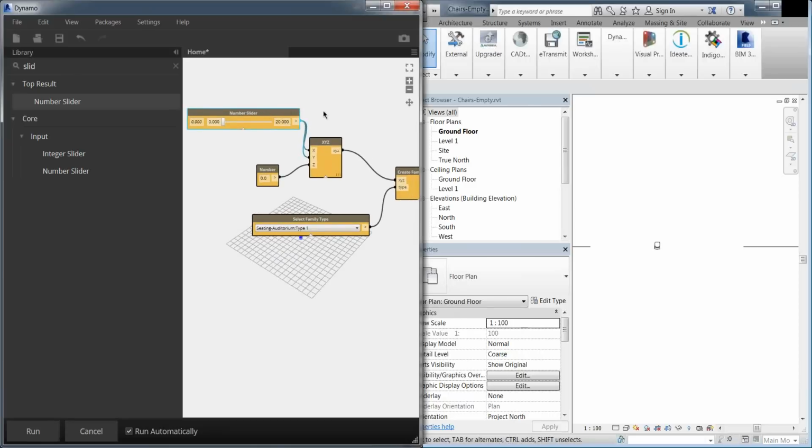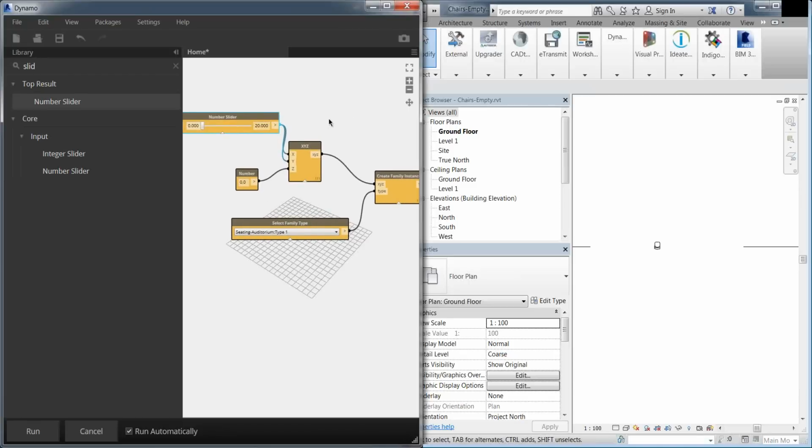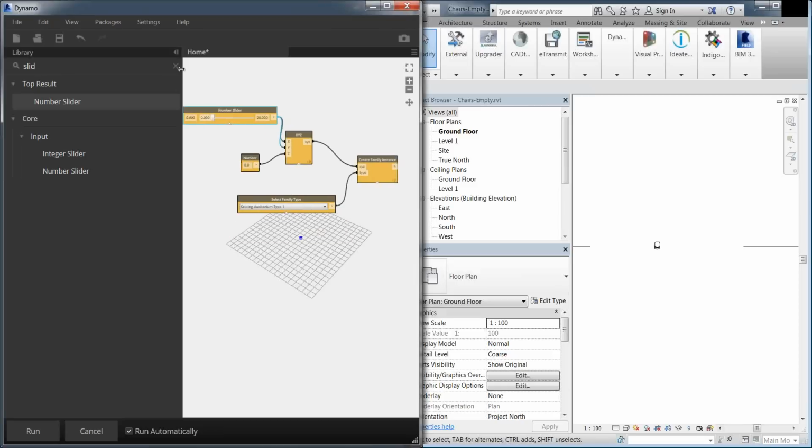So as I mentioned, we're using visual scripting to automate repetitive tasks and to make the computer do the heavy lifting and the hard work here. What I've just done there is place a single chair. That could have potentially been done manually a lot faster. So what we'll do now is look at something that might be a little harder, which would be to place a grid of chairs, so a number of chairs in a grid pattern.